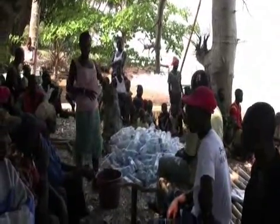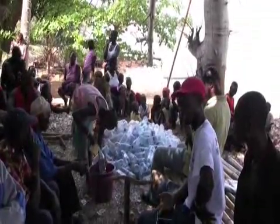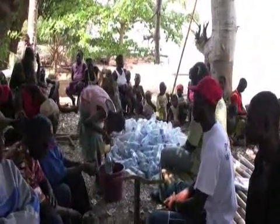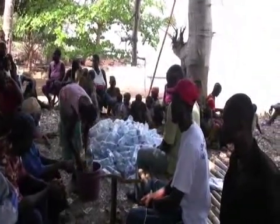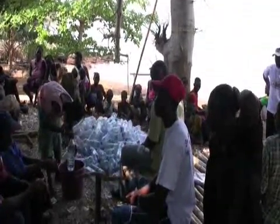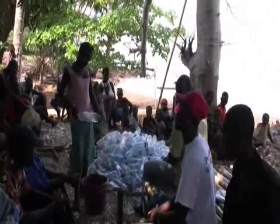After the SODIS promoters returned to their villages, subsequent workshops for each of the communities were also organized. The aim of this workshop was to reach the communities through the promoters in line with the Safer Future Youth Development Project SODIS trainers, to illustrate the techniques of disinfecting water. The communities were also supplied with certain amounts of plastic bottles so they can start immediately. A strategy to demand a little amount from community members in order to increase and sustain the bottle supply system was introduced. The promoters are now charged with the responsibility to maintain and keep the SODIS program running in their different communities with little supervision by the Safer Future Youth Development Project SODIS trainers.